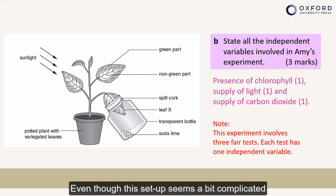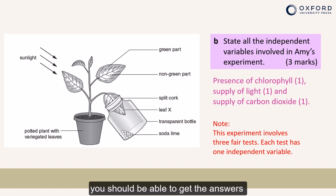Even though this setup seems a bit complicated, you should be able to get the answers by carefully analyzing the information given.